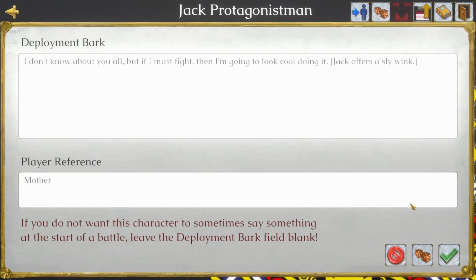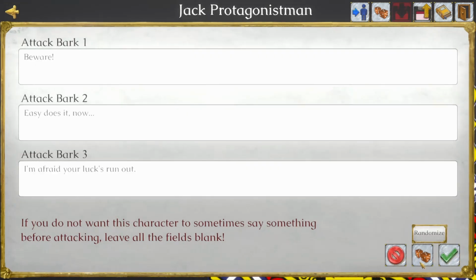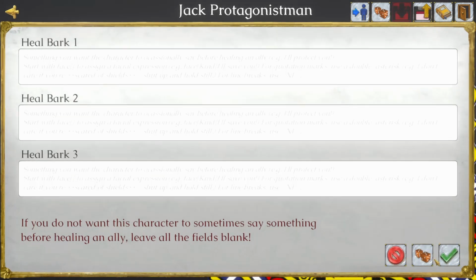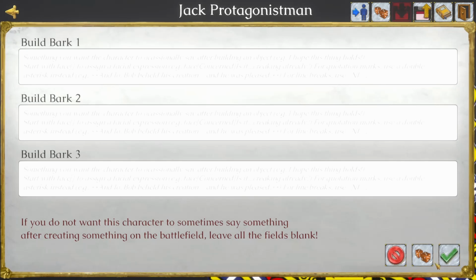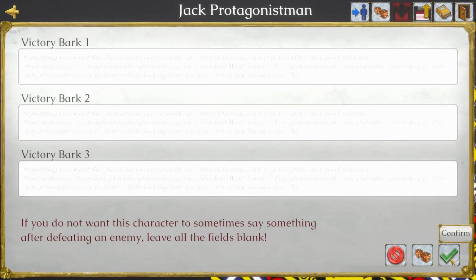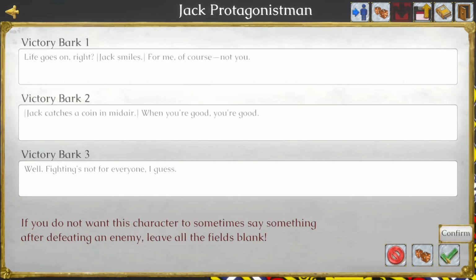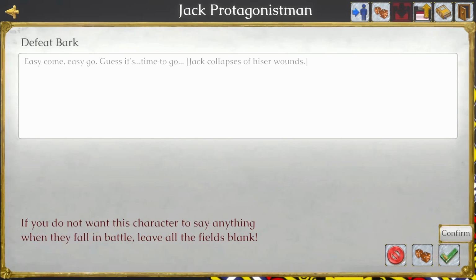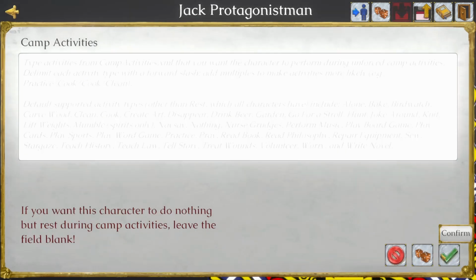And so on. Obviously, you don't have to just pick a randomized one. You can type your own. And there's a lot of different lines of different types that the game uses. I'm not going to spend a bunch of time writing custom ones here, but you can do it. And the game will support it, obviously.